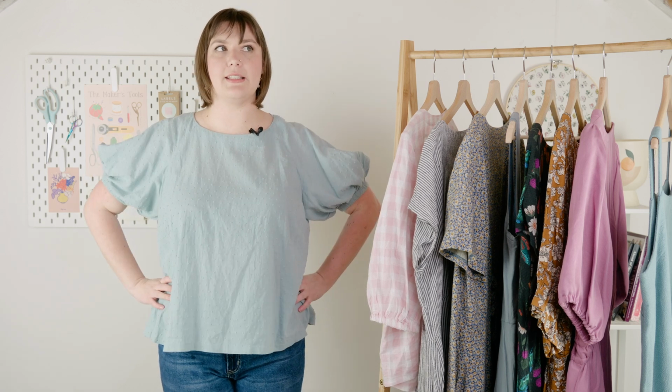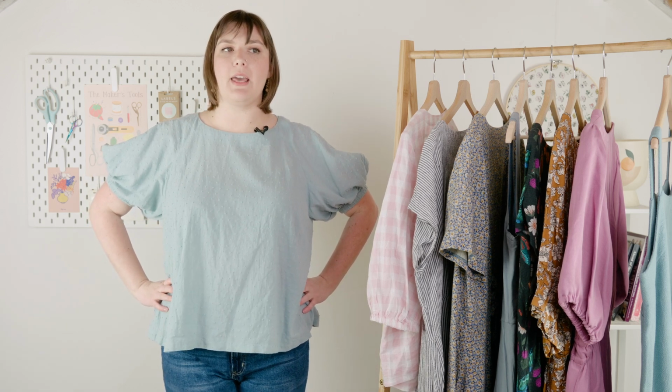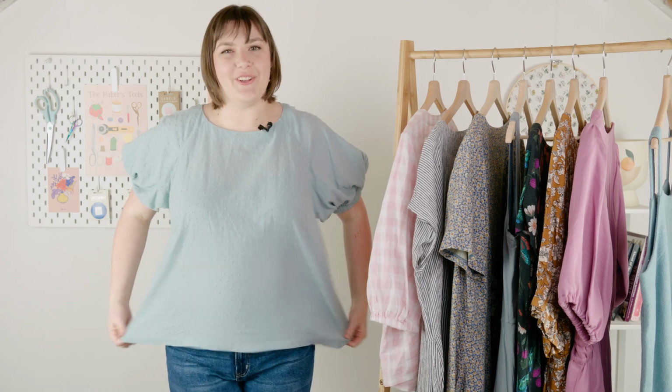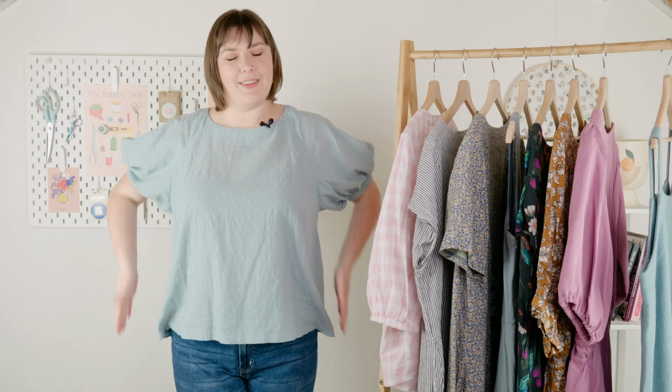And I think that is something I was really bummed about, because when the pattern initially came out, it was shown on smaller models as more of a straight down silhouette. And I think when they added in the full bust option, which I totally appreciate, everything kind of just widened out, which is a way to do a full bust adjustment that I have heard a lot of designers talk about, but it is not my favorite way of going about it. I don't like the extra volume. Yeah, I'm not really into that A-line shape.